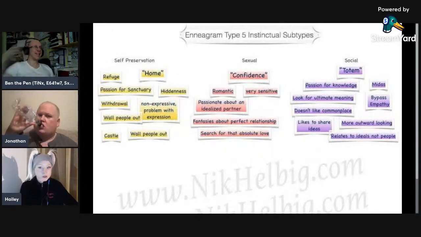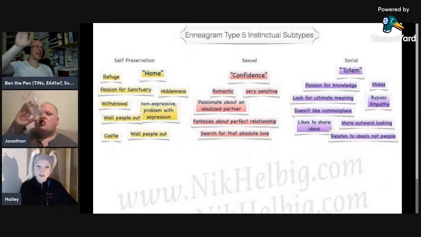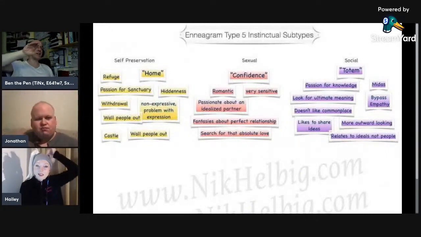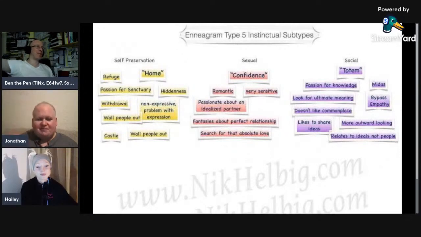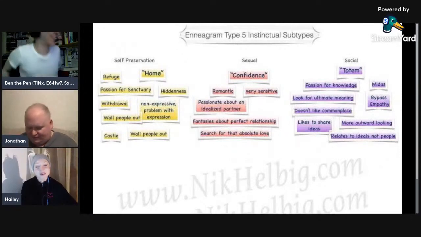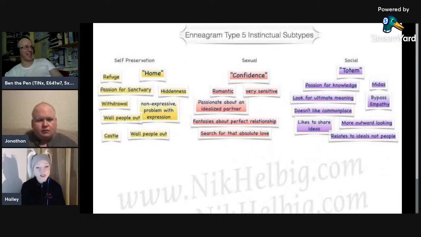I'm just gonna skip the social. I'm not gonna read it. What I imagined there, Hailey, is if your husband was walking by and he heard that, and you said passionate about idealized person, I imagine a quick INTJ smile on his face, and then poof, it's gone. Most likely so. That's how a lot of our exchanges happen during the day. They're just on and off.